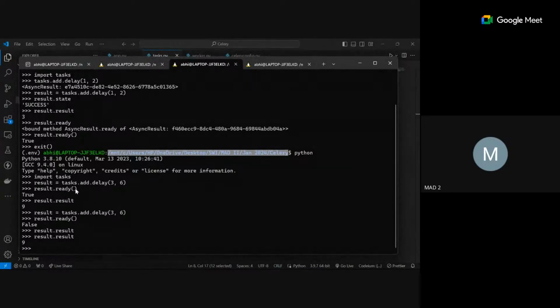Let's say you are running the ready function, and you are checking whether its output comes out to be true. As and when you see true, you can let the user know that your task has completed. And if the task result comes as false, then you would make a request again after a given time interval.